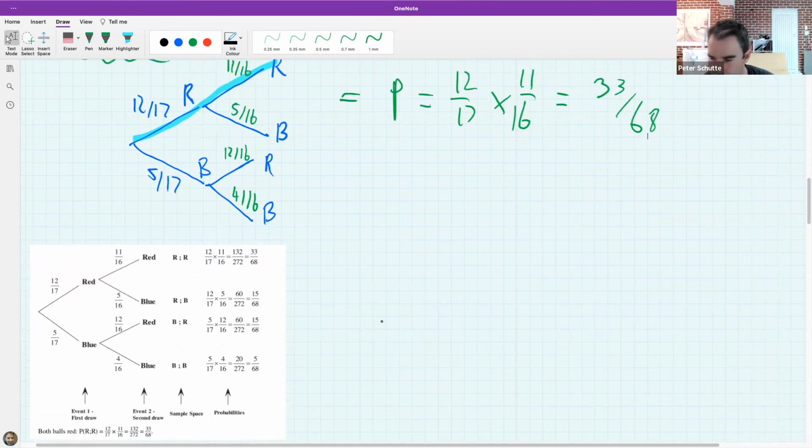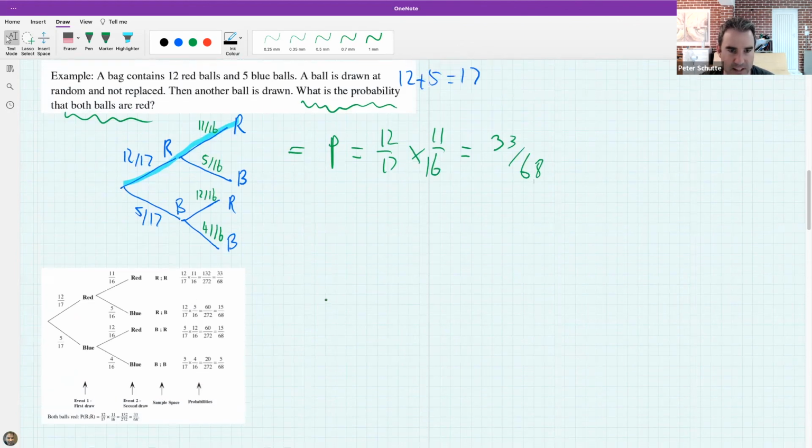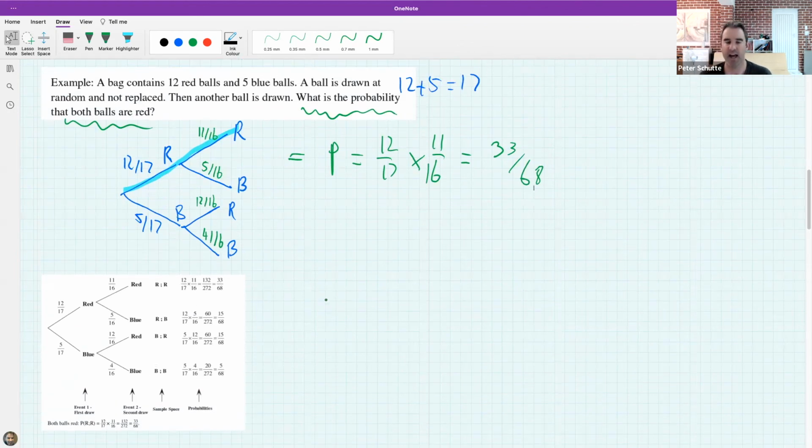All right, people. I am super impressed by your application today. In just summing up what we did today, we looked at tree diagrams where we replaced the balls back into the container. And then we also looked at those where they weren't independent anymore, where they were affected. And we had to adjust the second branch of the tree to take into account that the ball wasn't placed back in the container. And what we learned was that actually it's just a subtle modification. Most of the methods we've learned so far work pretty well on these types of questions.